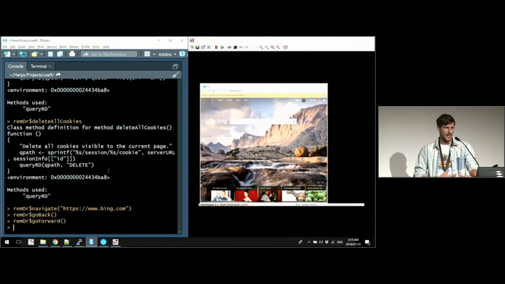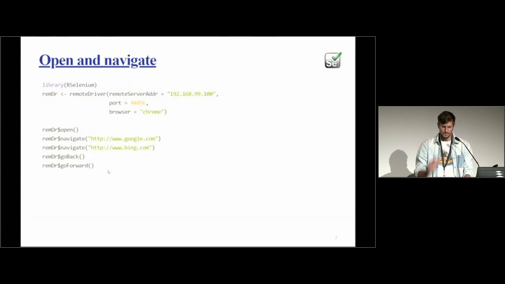It's usually just like an access token that gets passed around. So using the URL to navigate, as was the case with rvest, is not really the way that RSelenium works. We're going to use backwards and forwards quite often. You're going to kick the server off and navigate, and then you're going to drive it around. So basic functionality: navigate, back and forward.